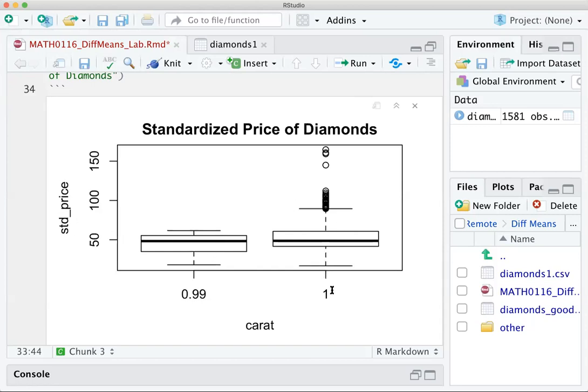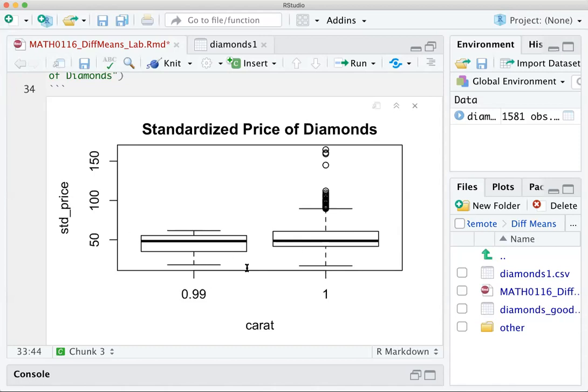So for the ones that have 1 full carat, there seems to be a lot of outliers up here, where they're getting a high value for the standardized price simply because it's 1 carat instead of the 0.99 carats. Okay, and again, that's not based on there just being slightly 1/100th of a carat. It's actually just a difference between the two because we're comparing the standardized price.